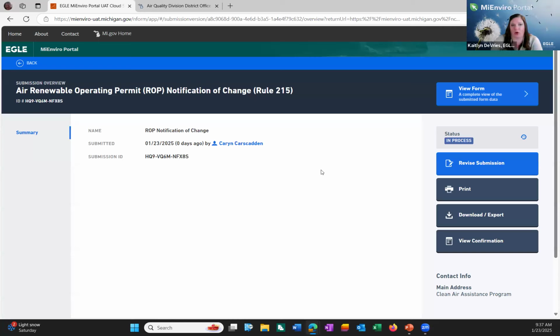So the moral of the story, our system doesn't directly speak to EPA. People should still continue to submit to EPA how they've done in the past. Would that be a safe assumption? Yep. If they've signed it in the past and that's how they submitted it, I would continue doing it that way as well. And if you've been doing it electronically, you can still continue to do it electronically as well.